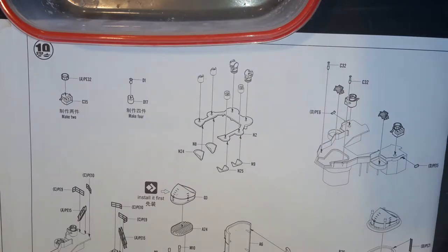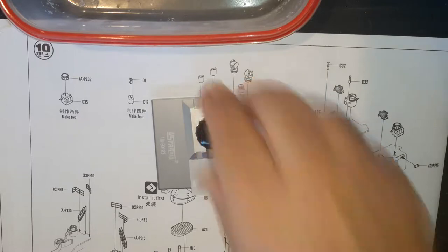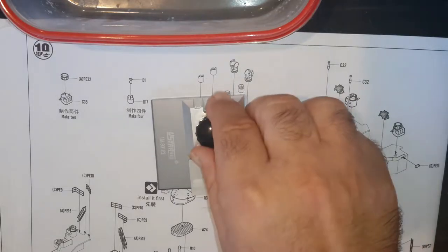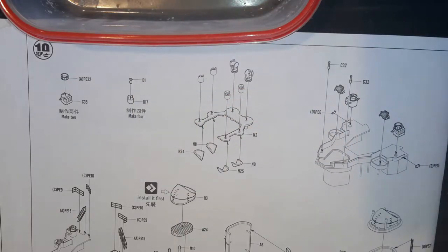Now, Father's Day came and went, and my son ordered me something online, and it arrived today, and here it is. PE bender. Only small, but then again, I'm only doing small stuff, so I'm really wrapped. And I'll be able to go back and start doing some PE that I've been missing out on. But for now, we're going to continue with the build.